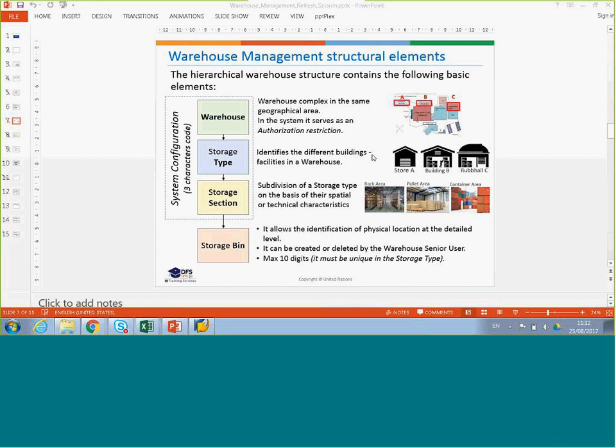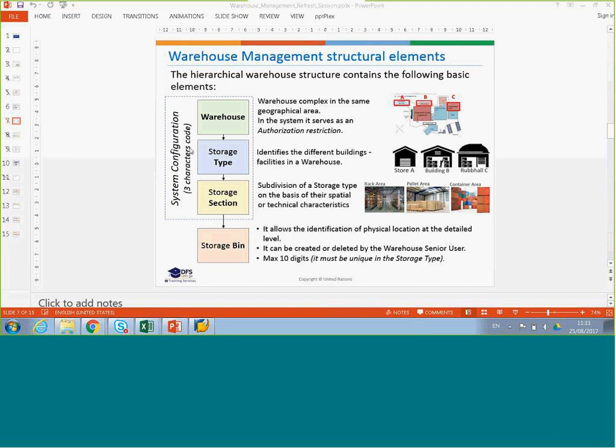So we need to create the reservation, approve the reservation, perform the goods issue, create the TO, and confirm the TO. But remember that all the processes can be done by the same person, right? You have to initiate the action in inventory and then finish it in the warehouse management module.